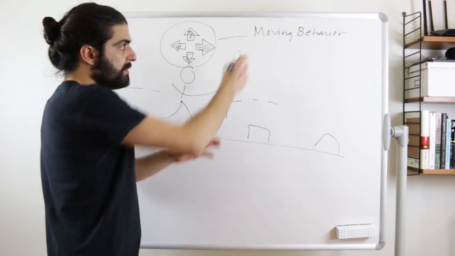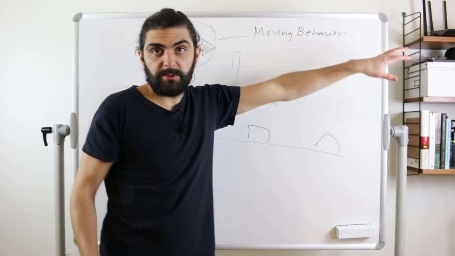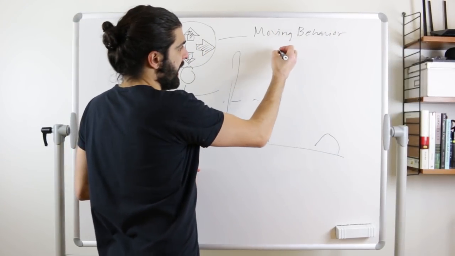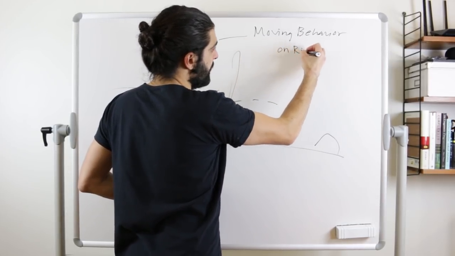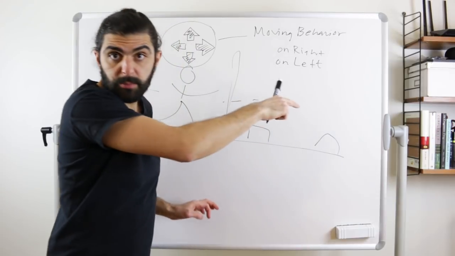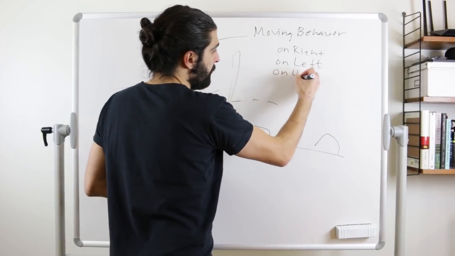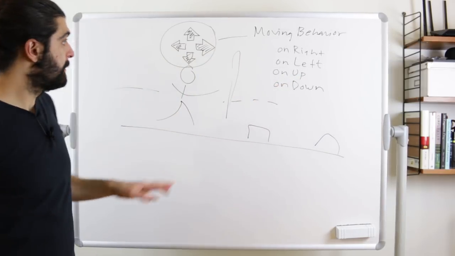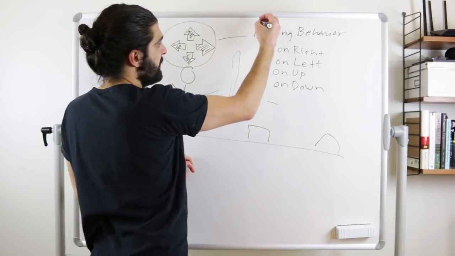Moving behavior. And this moving behavior, essentially then, is a class that implements some interface which is more general. But if we only think about the concrete class, maybe it then has a few public methods that are called, for example, on right, on left, on jump, and on crouch, and so forth. Or let's say, actually, on up and on down. And then we have implementations for these. So actually, let's make this the interface. So I said this was the concrete class, but let's say that this is an interface.